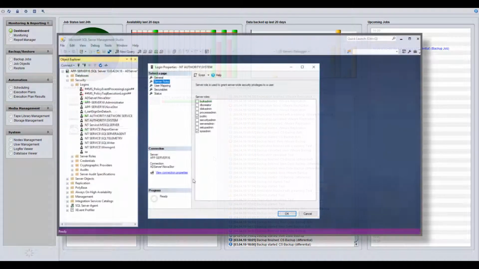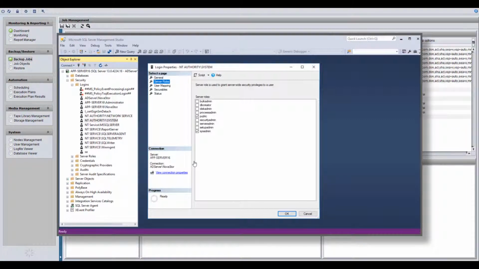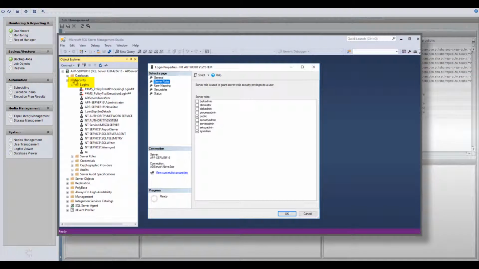Before we actually create the backup job for SQL, we're going to go into SQL Management Studio to verify that we have permission to back up our databases. So you'll load up Microsoft SQL Server Management Studio. If you don't already have that application, go ahead and download and install it.